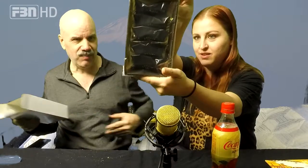We found a cheese something. It says it is a cheesecake. They are individually wrapped, but this is heavily, heavily packaged. Looking for the handy little dongle. Okay, that's kind of expensive. There's only 5 in there, and it was like $9. That's kind of steep, so they better be good.